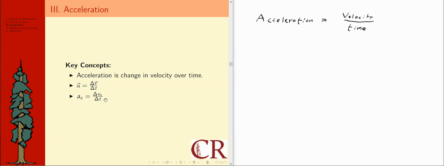This other version over here is probably more along the lines of what we're going to be using if you're talking about one-dimensional motion, maybe along some x-axis. So I put a subscript x here. That's the kind of notation we're going to be using later in this course when we look at vectors a little bit more. One can think of this as maybe a component of a vector, or really just the amount of acceleration in the x direction. So the acceleration in the x direction is equal to the change of velocity in the x direction divided by time.